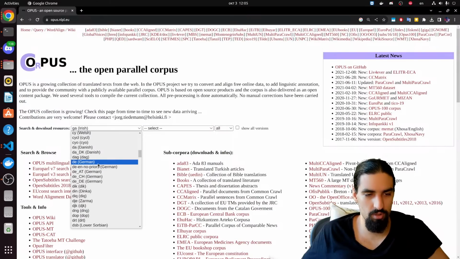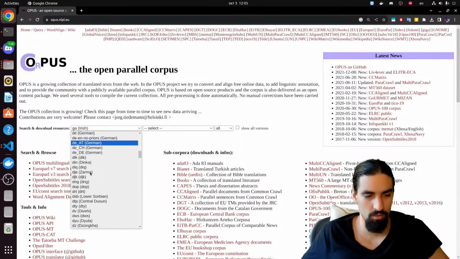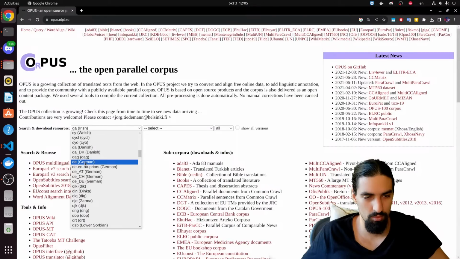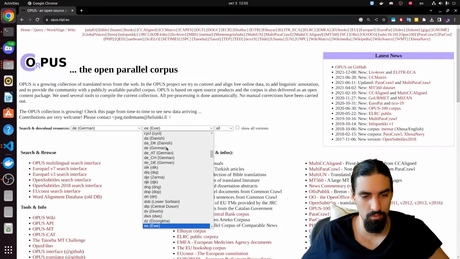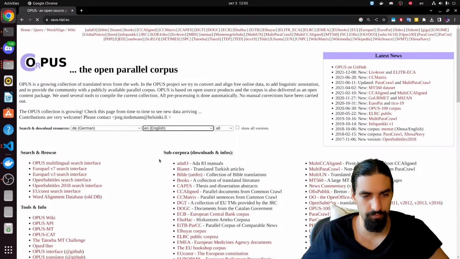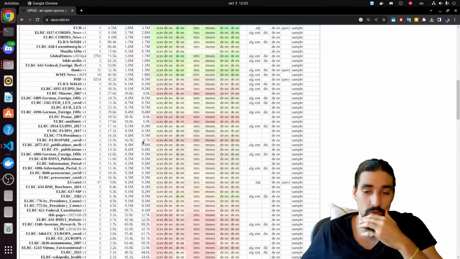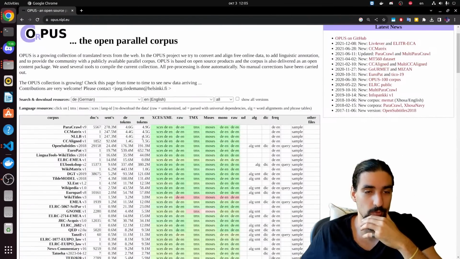Deutsch, DE. This is probably Croatia, Germany, Austria. This should have just a ton of data. Yeah, that's what I thought.